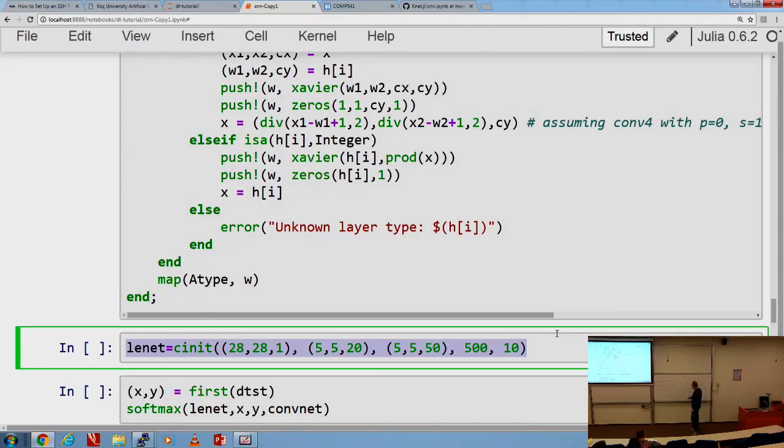from the previous slide. Okay, so what's the size of x1, for example? 24 by 24 by 20, not 1, I said 20. Why 24? Because I'm applying a 5 by 5 filter to a 28 by 28 image.